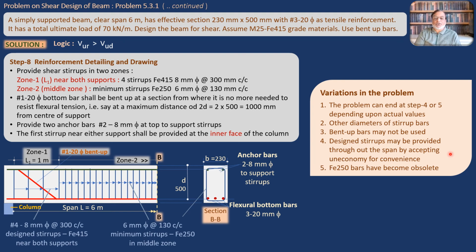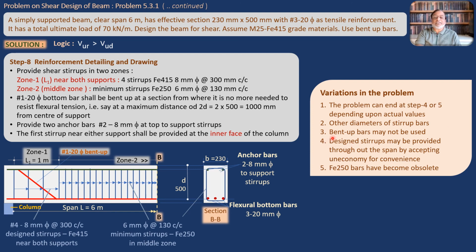As we already saw, the bar diameters of stirrup bars are to be assumed according to the decision of the designer. So we used 8 mm stirrups as well as 6 mm stirrups in this problem. Some other designer may use all 8 mm stirrups. Some other person may use all 6 mm stirrups. Accordingly, he has to go ahead. Also, the grade of steel for stirrups is to be decided by the designer, and accordingly he has to take care of the specifications about checks for spacing. That is what the IS code is saying.